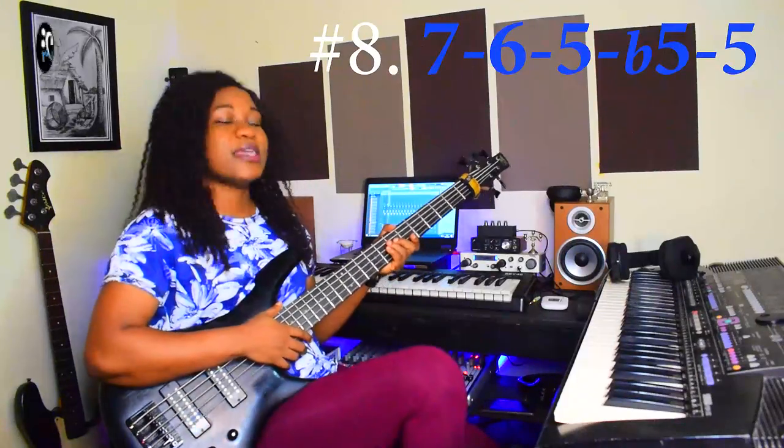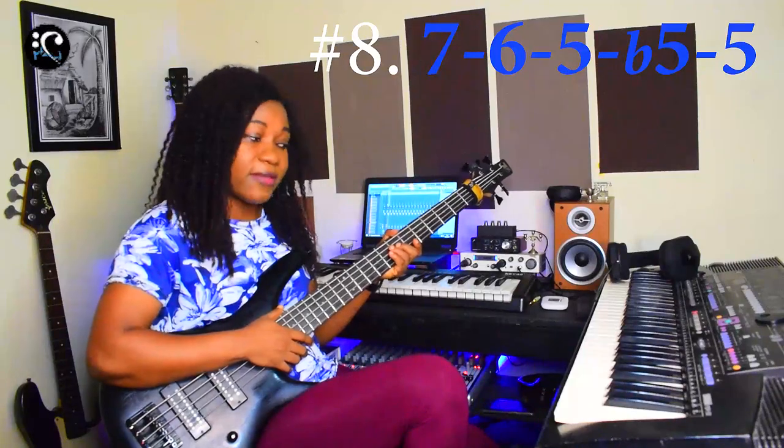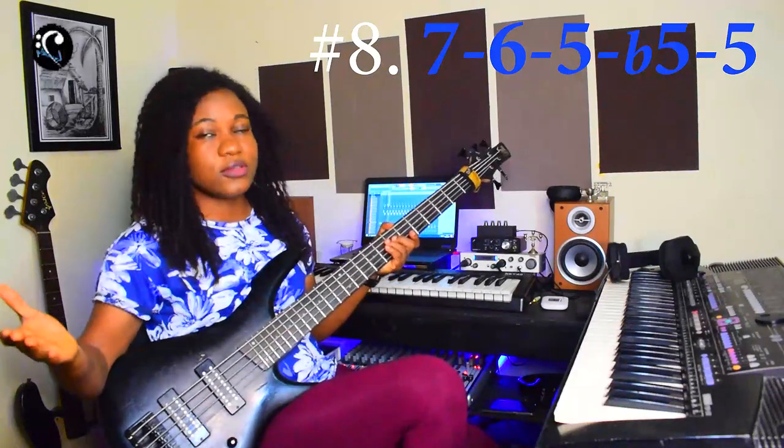1-6-5-4-3. Tonic sol-fa notation is Do La Sol Mi, Do La Sol Mi, leading you to your 3 chord. So the number 8 movement I want to show you is your 7-6-5-flat-5, leading you to your 5 chord.